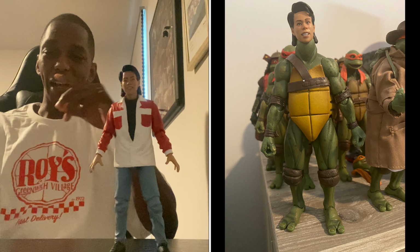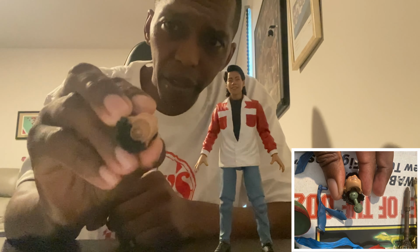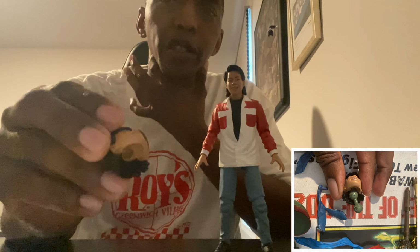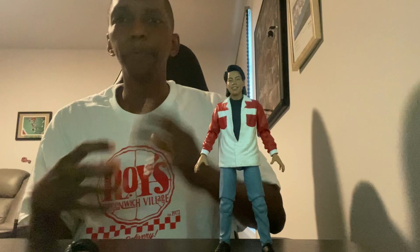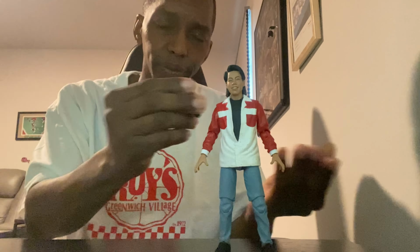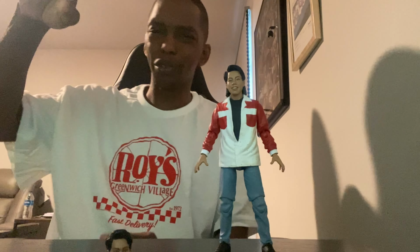It doesn't work. Unless you have a smaller neck peg, it's got to be bigger at the base and smaller inside the head. It's not going to work because the dumbbell joint that they use for the neck is much bigger than the turtle's head, and much smaller than Keno's head. It looks weird. It makes him look super awkward.